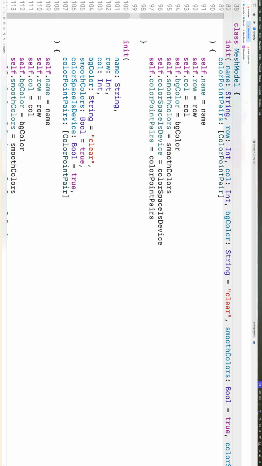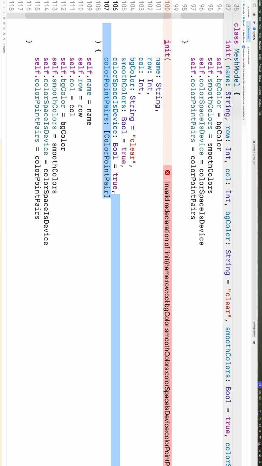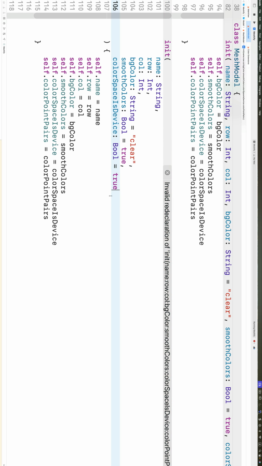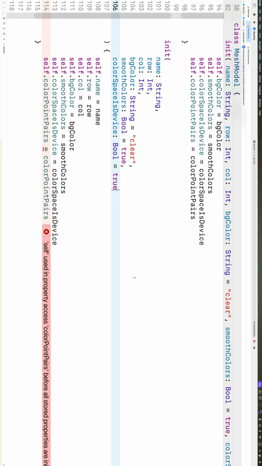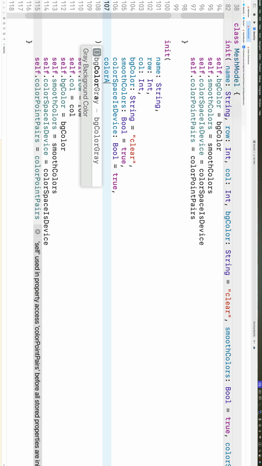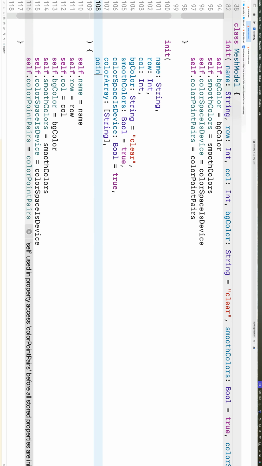So let's duplicate that initializer. Let's remove the color point pairs, and instead I want to have a color array as input. So this will be an array of type string, and I want to have points, which will be an array of simd2 float.